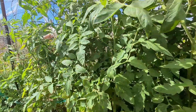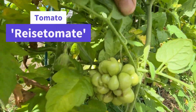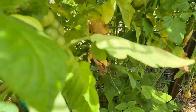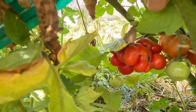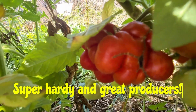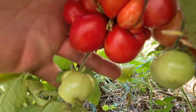And my Risa tomatoes are also doing super well, and they did last year as well. That's them there. Funny looking characters. Lumpy tomatoes, but they taste great. Oh, is that a ripe one under there? Let's have a look. Oh, there's some ripe ones under there by the look of it. There they are, look at that. Oh, they are so delicious. That's exciting, I'm gonna eat those. They're really sweet, but a really rich, juicy, luscious, tomato-y sort of flavor. So yeah, I do recommend growing these. They look like a gimmicky sort of thing, but actually they're really practical. They're cool and interesting, but they are practical.